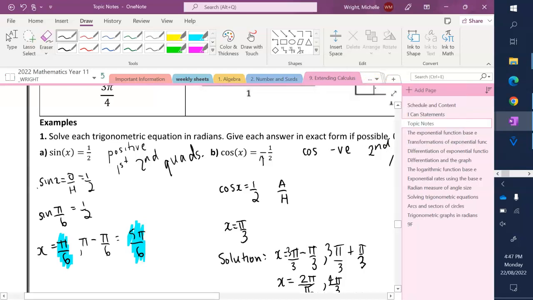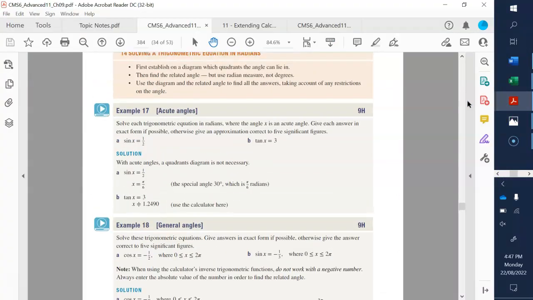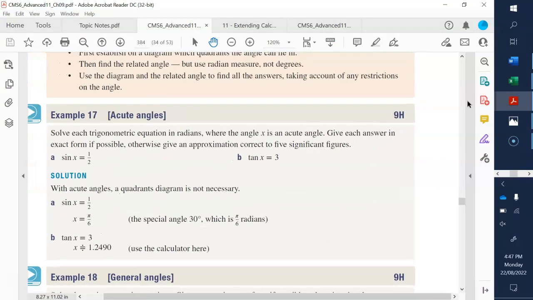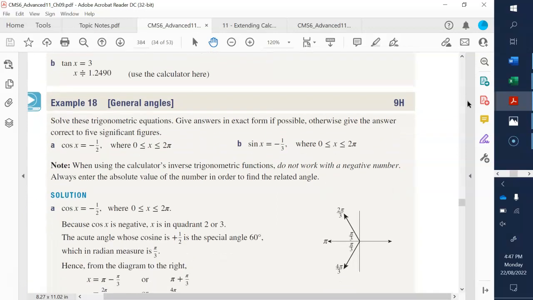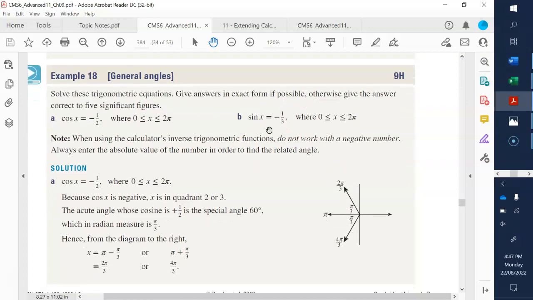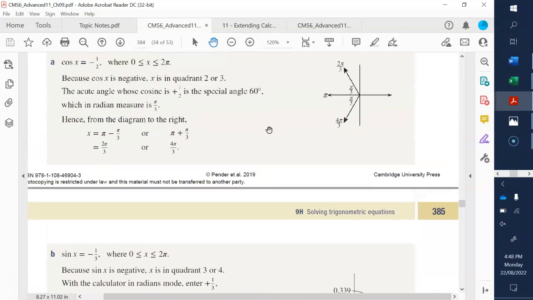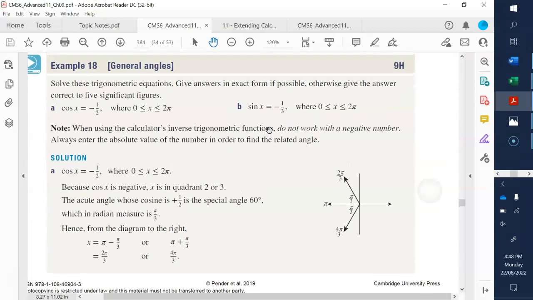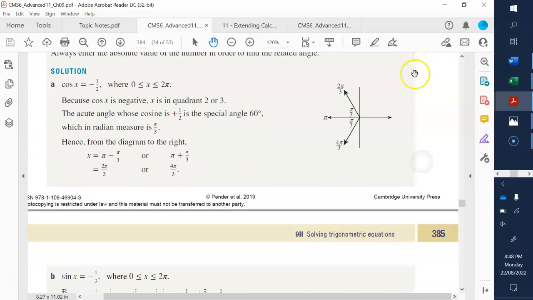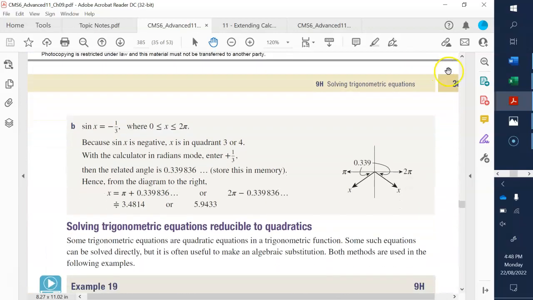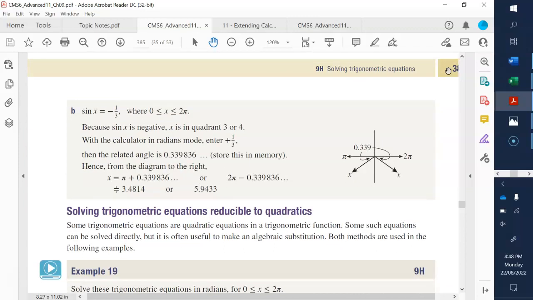What you could also do, before we go into the harder examples, is possibly jump into the textbook now in 9H and have a look at example 17, which is another simpler example. I've basically worked through some of 18. There's another nice one there to have a work through as well. So my next is minus a third. The working out there is exactly the same as what I would do. They're just wanting to give your answers, in this case, to a decimal place. So that's probably the only slight difference in that example there.